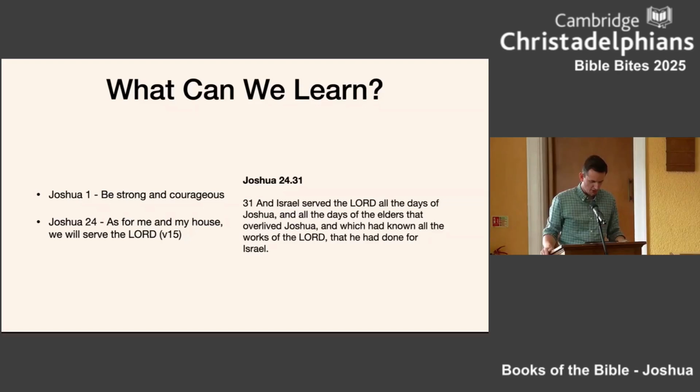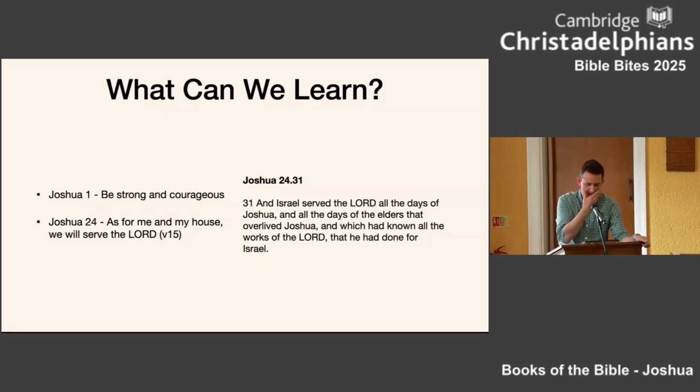If we go down to verse 16, the people respond back to Joshua. All that you have commanded us we will do, and wherever you send us we will go. Just as we obeyed Moses in all things, so will we obey you. Only may the Lord your God be with you as he was with Moses. Whoever rebels against your commandment and disobeys your words, whatever you command him, you shall be put to death. Only be strong and courageous.